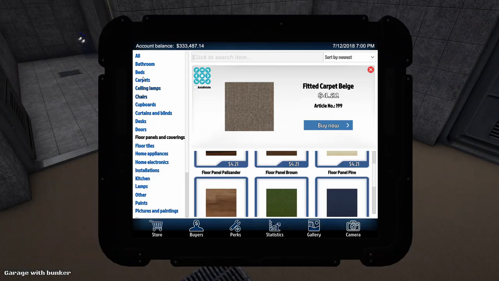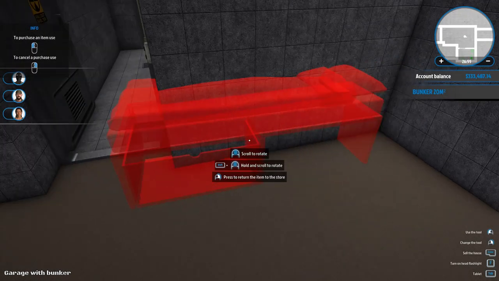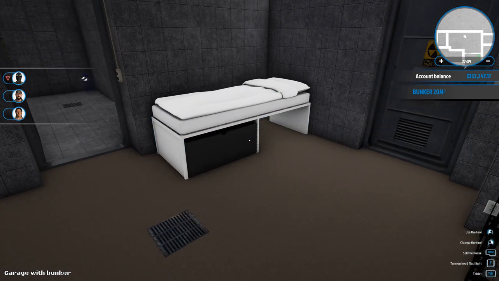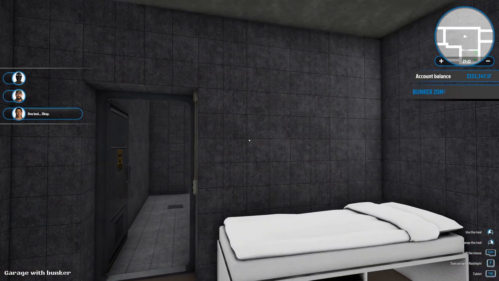Alright, let's see if we can stick a bed down here. Children's space, double bed. Bed with drawer. Bedding, white, orange, navy. Let's go white. So they have some storage underneath the bed. I really wish they could make it so when you get it into a corner, it won't go into the wall. One bed, where's the second one? The first guy didn't really want a bed. I'm like, okay, dude, where do you want to sleep?